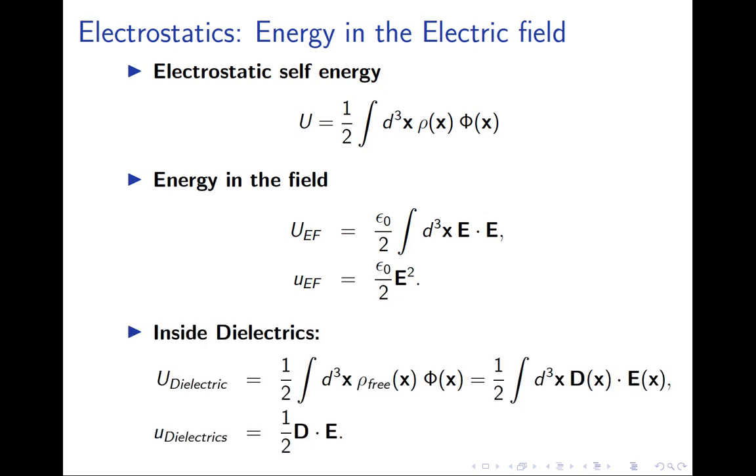And then inside dielectrics, you can repeat the same. You can ask what is the energy stored inside dielectrics. Now inside dielectrics, there are free charges and bound charges. So you might think, okay, instead of rho, I will add rho free plus rho bound. But at the same time, you remember where this expression comes from. It comes because the way we set up this calculation is that we count the charge times potential. It is the amount of work done in bringing this charge to its position from infinity, right? But the bound charges we don't really bring in from infinity.